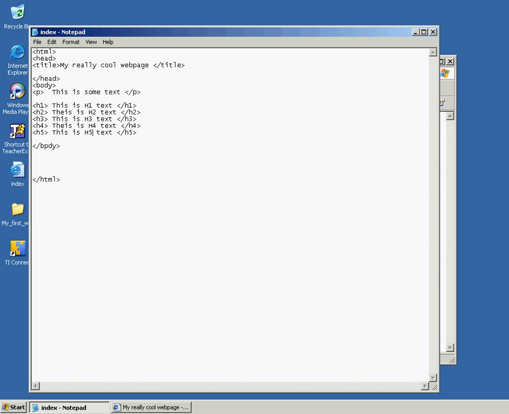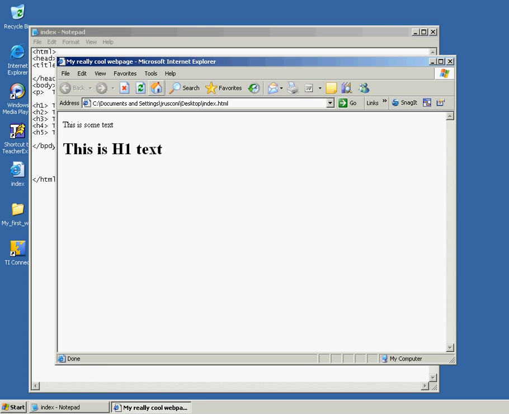Okay, so now what I did is I just retyped all that stuff in. I didn't see any point in you listening to me jabber while I was typing that in. So we got all these different types of heading. This is H1, H2, H3, H5. Let's go File, Save. And we go back to our web page and hit refresh. And boom, those are all different levels of text.